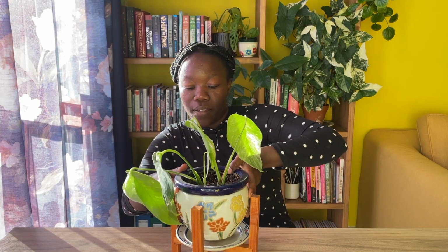And I'm going to put this back here before it drips everything. So I'm going to give this 2.5 stars, even though technically I should give it 2 stars because the plant is not doing the best. But I think it's absolutely gorgeous. Plus the stand is adding something. So I'm going to give this combo a 2.5.